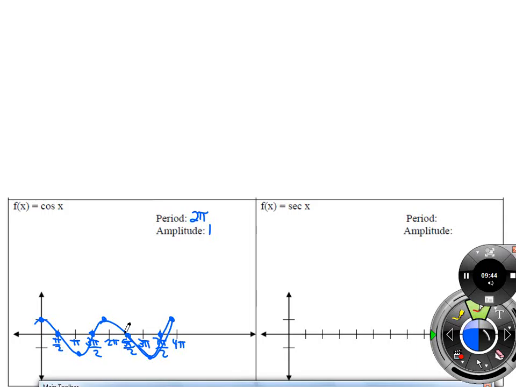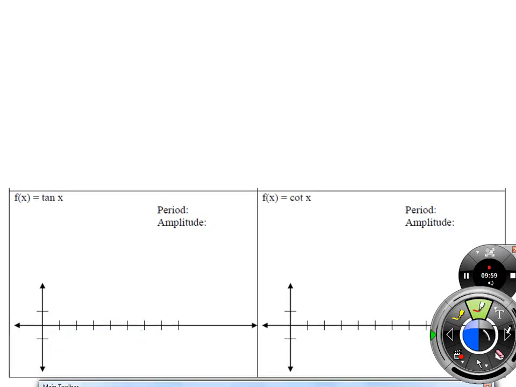Okay, and then the tangent is totally different, right? Way different visually than what's happening with the sine and cosine, yet still periodic. It looks much different, but it still cycles through these different values. Okay. What was the period of the tangent function? Pi. Okay, why the change? It still takes 2 pi to get around the circle, right?